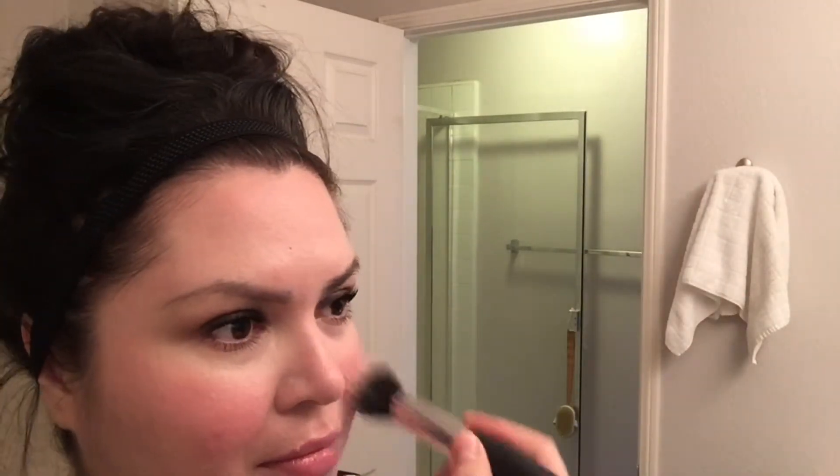The last blush is a really dark or bright colored blush, and this one is by Wet n Wild in Heather Silk. I'm concentrating this mostly on the apples of my cheeks. The whole idea is not to put this bright or dark color all across my cheeks, because I think that's when you start looking older and it just looks overdone in my opinion. The brush I'm using is a dual fiber brush by Rite Aid Renewal brand.